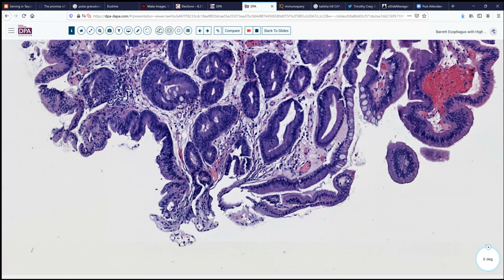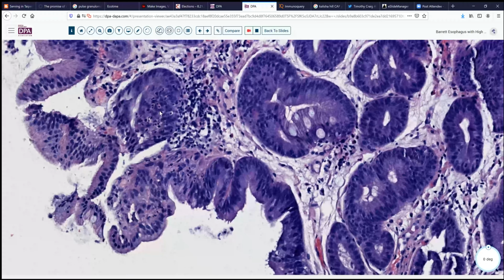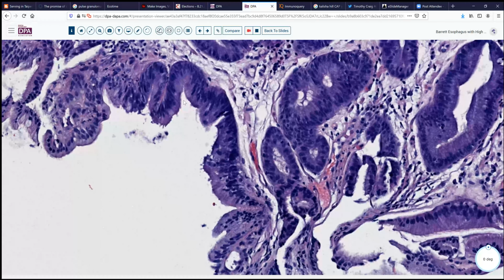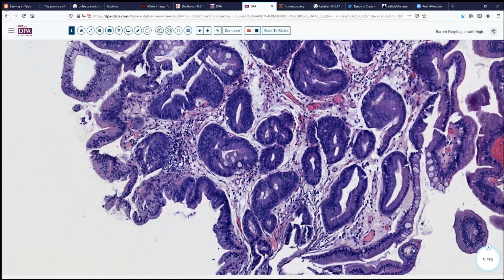So we are beginning to get towards at least low-grade dysplasia there, because this is certainly different than this other more normal appearing intestinal metaplastic epithelium there. Now we do have a confounding factor here. We have some inflammatory cells, and so we might be a little cautious, but we don't see too much of that change here. So this may be suitable for the diagnosis of low-grade dysplasia.